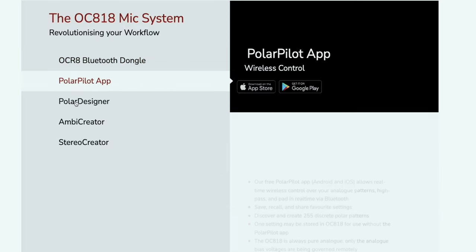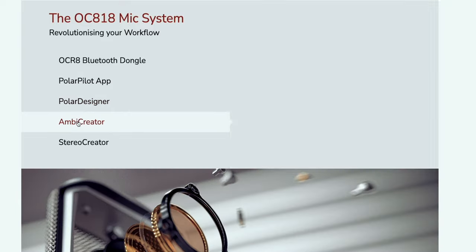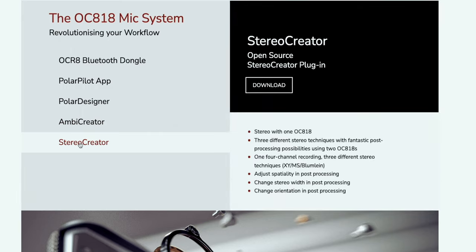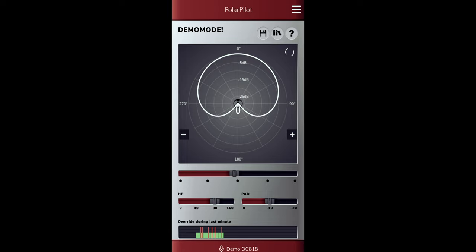Improving on your workflow, things really begin to get interesting when you utilize their additional software that's included. And I'll cover all of these apps in a separate video, but I wanted to touch on a couple of my favorite apps. You could use their separate Polar Pilot app that allows you to control the analog patterns in real time, the high pass filter remotely. Really great if your microphone's in a separate room. You can save and recall your settings at any time. You can create up to 255 different polar patterns, and that's incredible. It also has a really handy clipping meter.